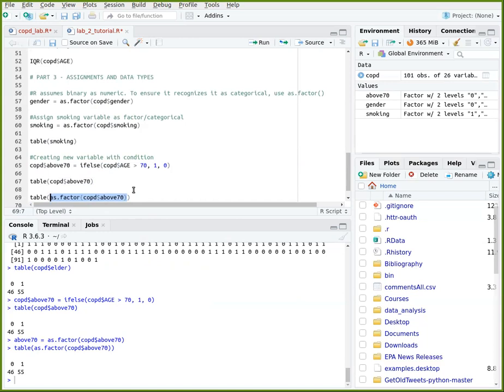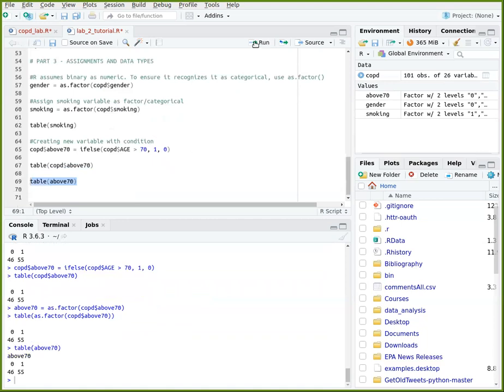Actually, let's see the result. If I do above 70, we did create this variable, right? I don't see it. Did I delete it? Yeah, often if you make it into a factor, they put the name of the variable here, maybe just because we're only focused on one variable and not as a variable of the data set. So either way, I'm going to leave this part for now and continue on the next segment.